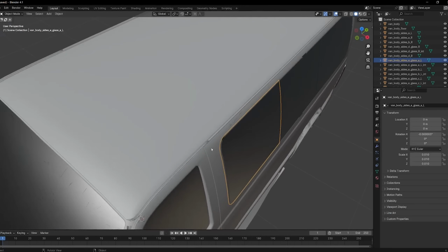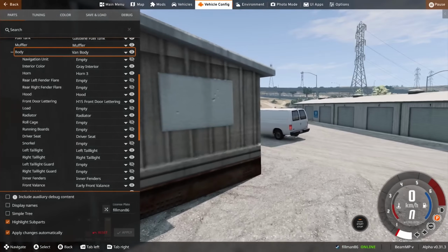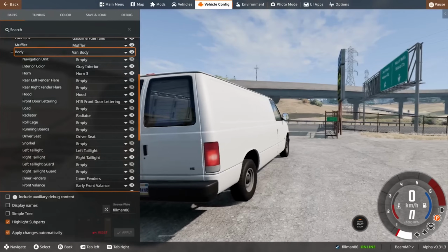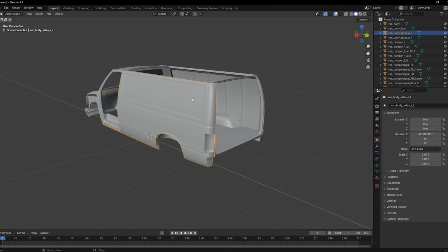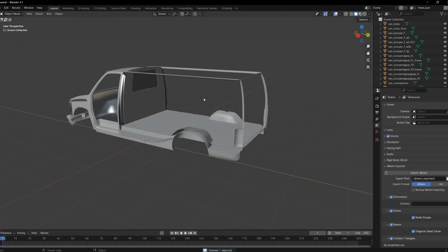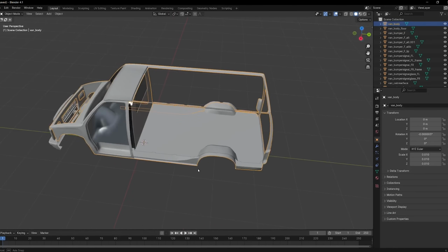Now we got like different types of glass. I'm so confused. This has no glass. And this is the version we're going with. This should be about everything we need. You know what, actually? We don't even need the side panels. All we're probably gonna need is just this panel, and we'll change them up.